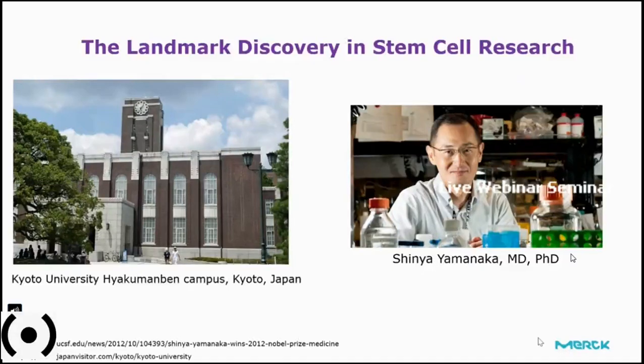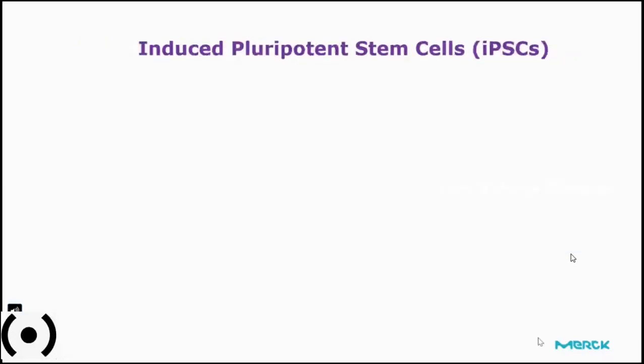So he was the person who, for the first time, gave the idea that you can convert your normal body cells into embryonic stem cells, or cells similar to embryonic stem cells. And this was the landmark discovery in stem cell research, right? So I will give you an overview of how this discovery was done, how Shinya Yamanaka performed his experiments. I will tell you everything gradually, and I hope you will enjoy this. Those who already know about this, you can just recall, and those who don't know anything about this, you will enjoy this, okay?